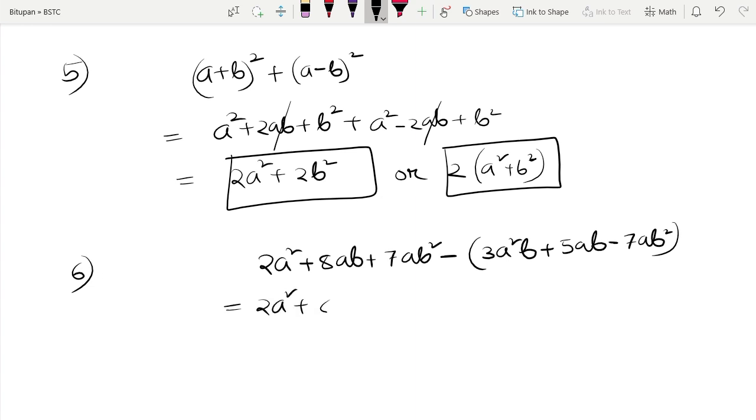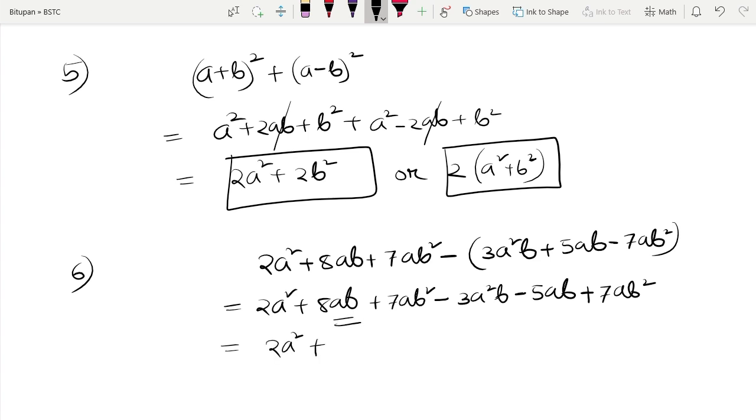Simplifying this, 2a square plus 8ab plus 7ab square minus 3a square b minus 5ab. माइनस कैसे हुआ? इस माइनस साइन से ये प्लस साइन इंटू हुआ. Then again minus minus plus बन जाएगा 7ab square. Now if you find out the like terms, यहाँ पे a square है और कहीं पे नहीं है, अकेले a square. तो कहीं पे नहीं है तो ये नंबर रिटेन करेगा, मतलब रह जाएगा. Whereas 8ab और 5ab ये दोनों like term है, I can subtract because 5ab के आगे में minus sign है. 8ab minus 5ab is 3ab.